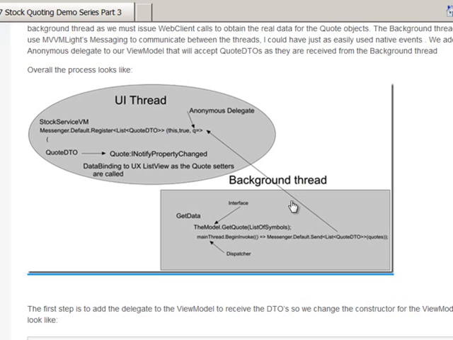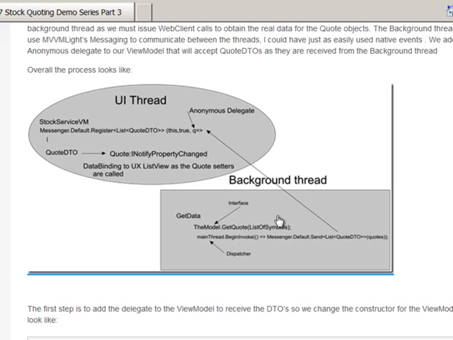Now, the real lifting is being done in the background thread. In here, we're going to have this get data method, which is going to be called in the timer. And the model is our interface, which is going to have an implementation, in this case the Yahoo provider, and we call the get quote method.